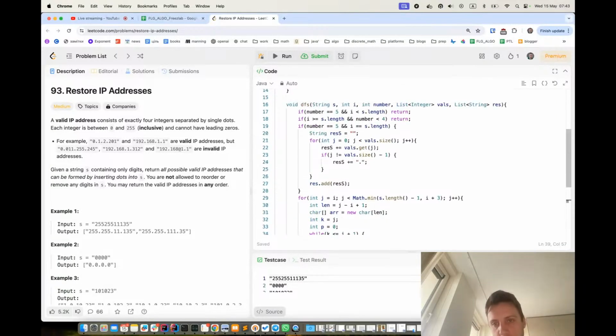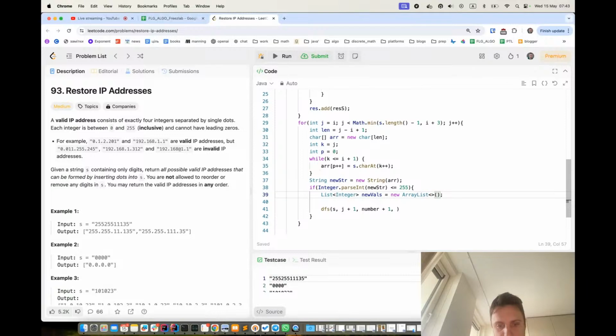It should be created from these vals. And to new vals I should add this integer.